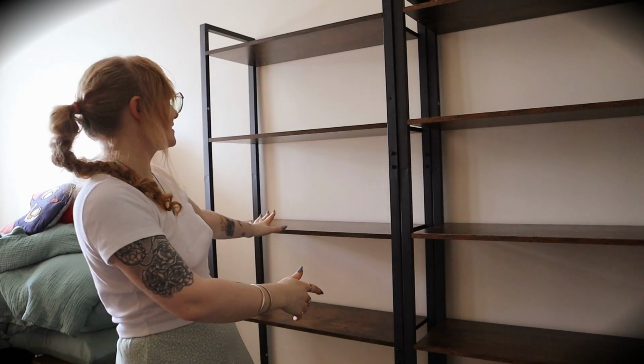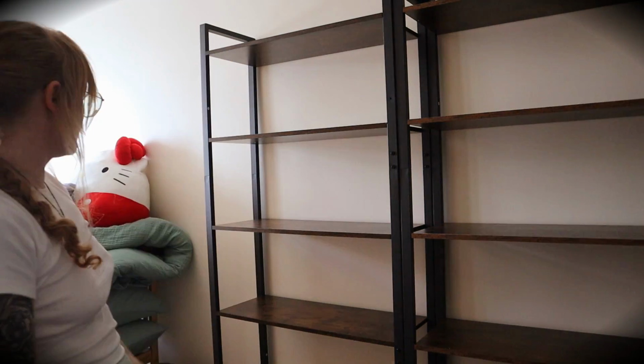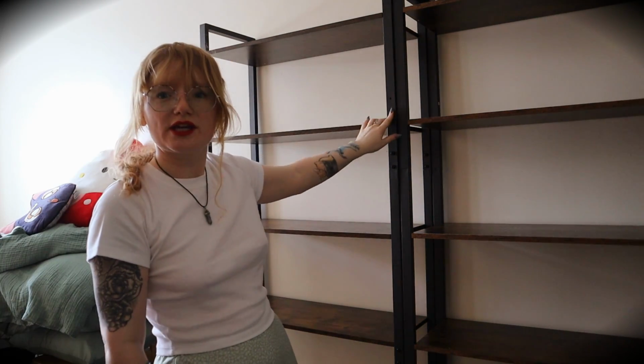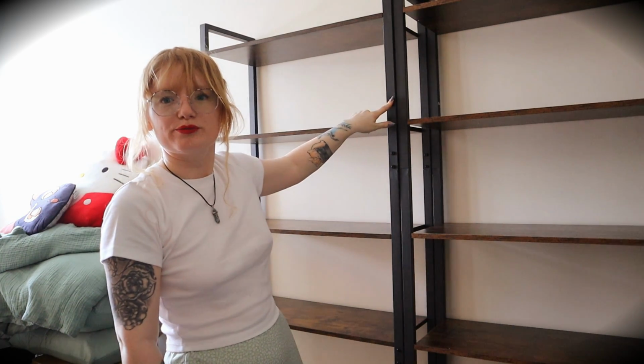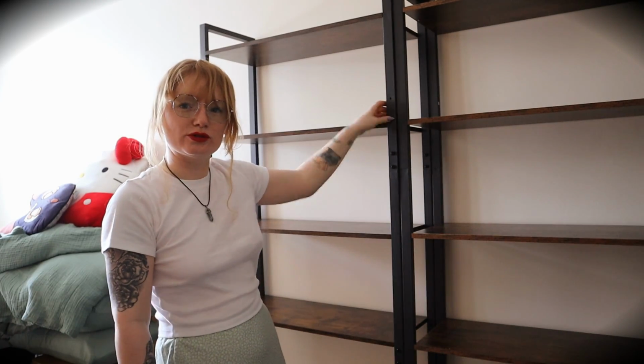Done. I put it together. I am pretty sure I've done this one on backwards. All the others do not have the holes here, and this one has the holes showing. But you know what, it's on, and I'm not going to change it, so it's just staying that way. Having one bit wrong out of all of them is not that bad, so we'll live. But yes, okay, it's done.